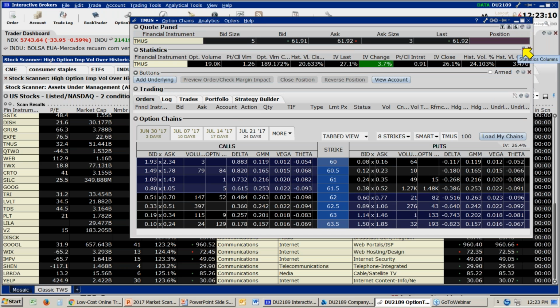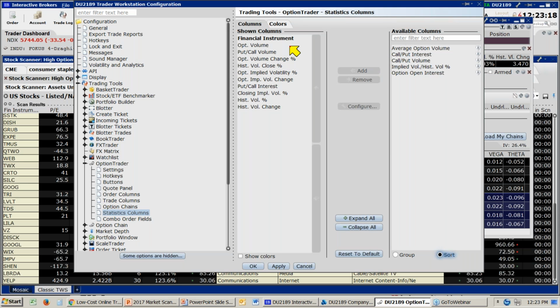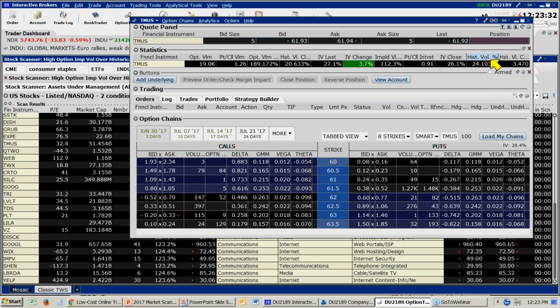And by the way, notice there's a configuration wrench here. Opening that configuration wrench will show you, and notice I'm going to use the radial sort button, these are all of the columns that are available. Those that aren't visible, I could add, say for example, the implied versus historical volatility. Simply choose add from here, click apply, and then OK. And that now will be included.